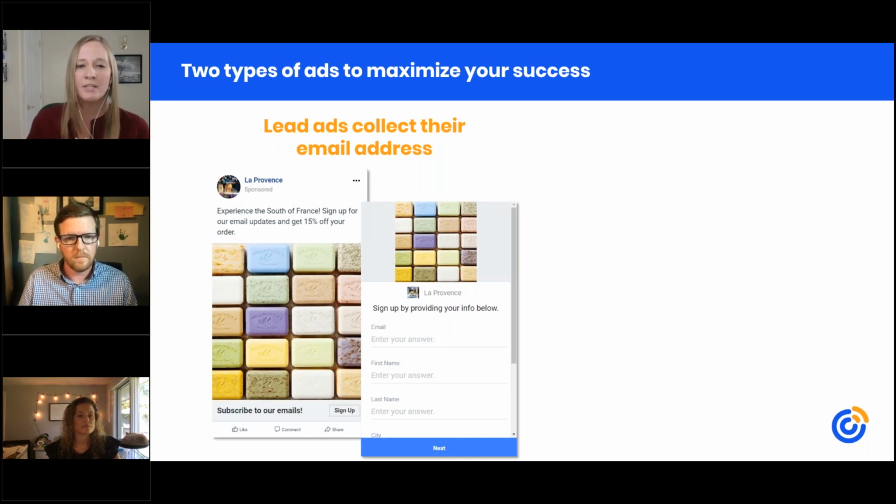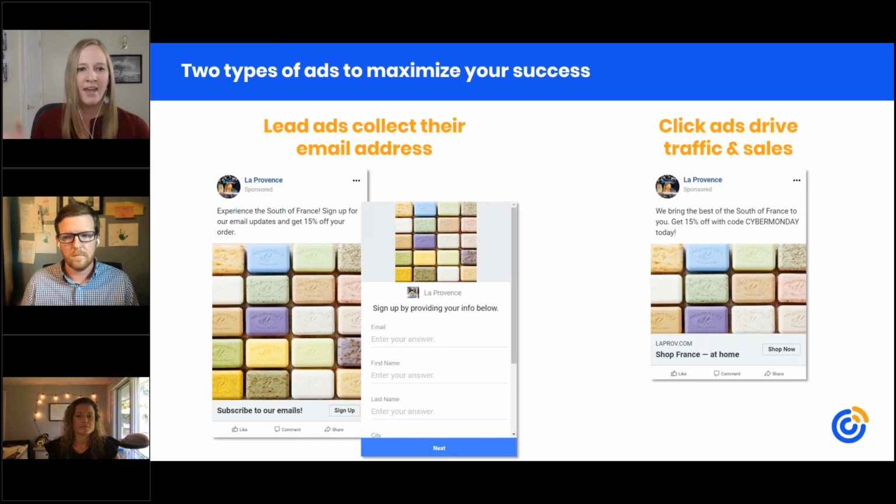So when you are using a lead ad, we want to make sure that you have a plan in place or something in your mind on what you're going to send them next. In most cases, we're going to suggest that you automate at least one message so that you can welcome them to your business. On your lead ad, you're going to want to offer something of value in exchange for their email address, something that's going to entice them to want to give you that valuable information. So in that automated email, you want to fulfill on that offer right away and just follow up with that.